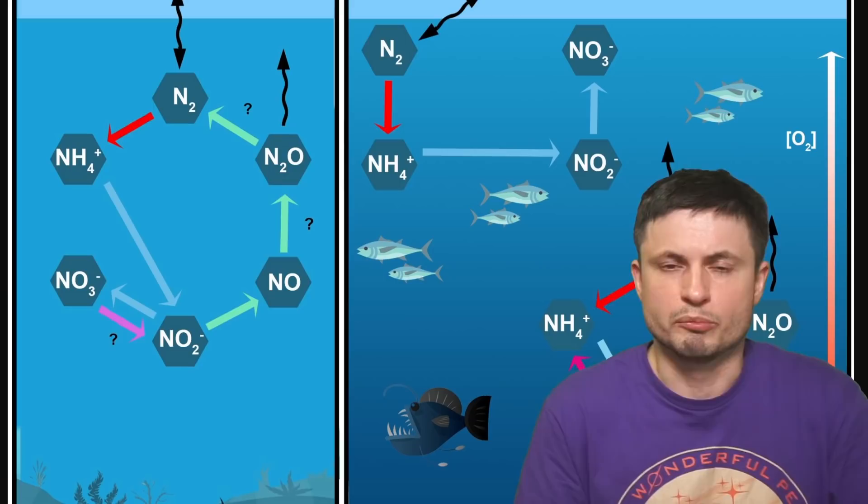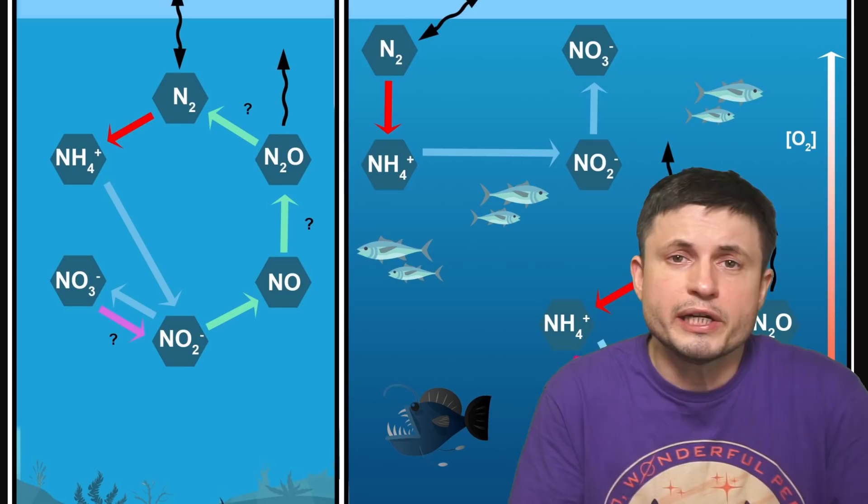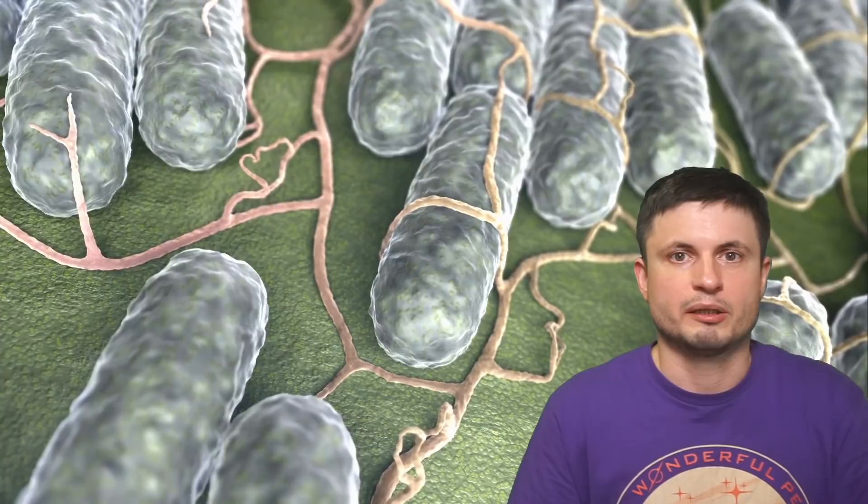More importantly, it was discovered that this bacterium is extremely efficient at oxidizing ammonia. The process that you see right here. And it's actually able to do so, even if there's very little ammonia present. In the process producing a lot of elements, then required by other life. But obviously, to oxidize ammonia, you need to have oxygen.